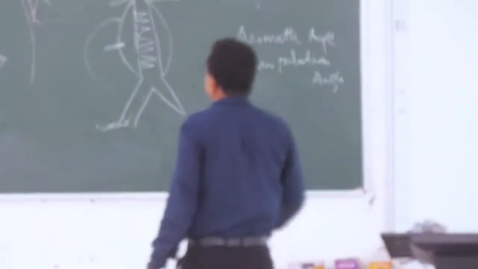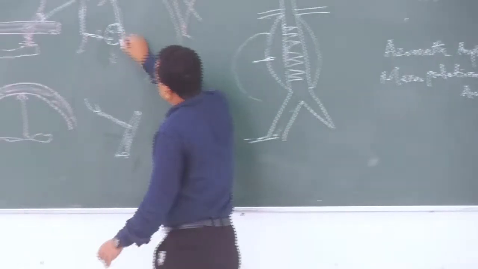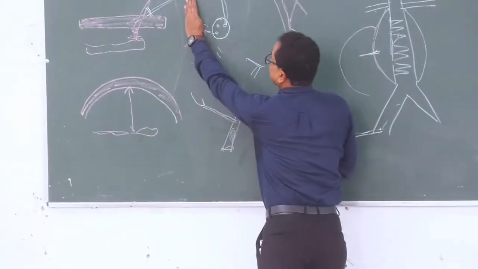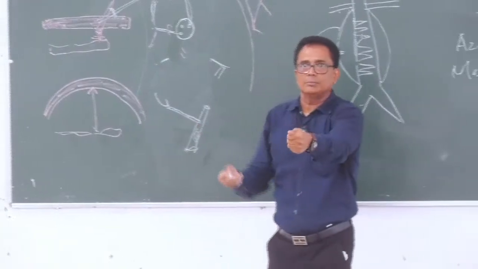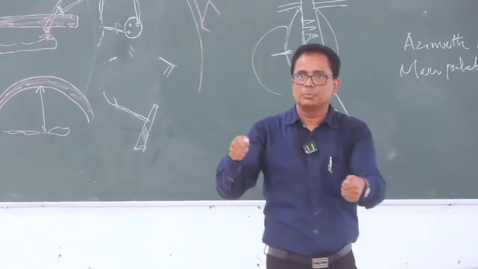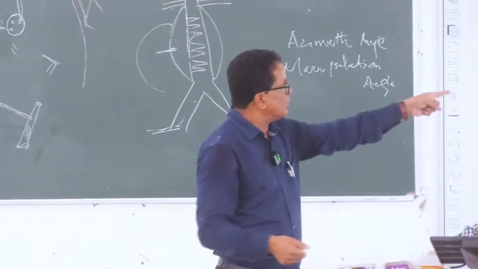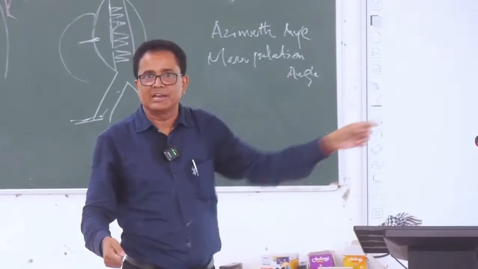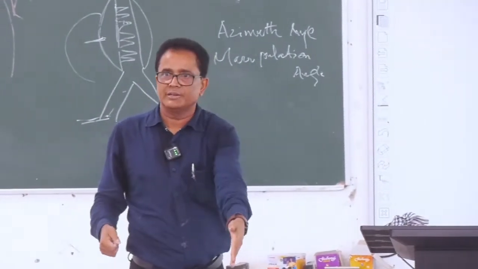Suppose there is bleeding while I am operating. I immediately cut a small area here and put my left hand inside. With the left hand I control the bleeding, with the right hand I do the work laparoscopically. That is called HALS, hand assisted laparoscopic surgery. That means one of your hands will go inside the abdomen.